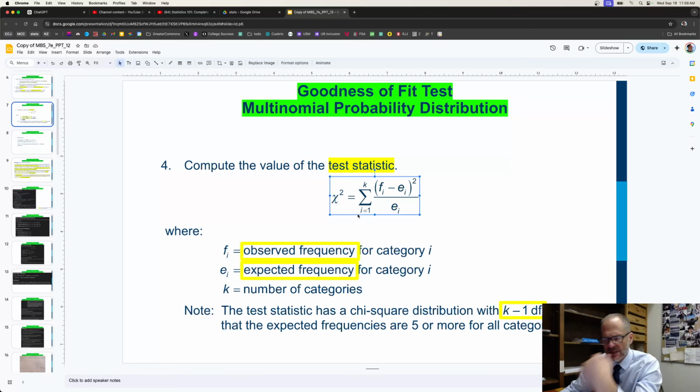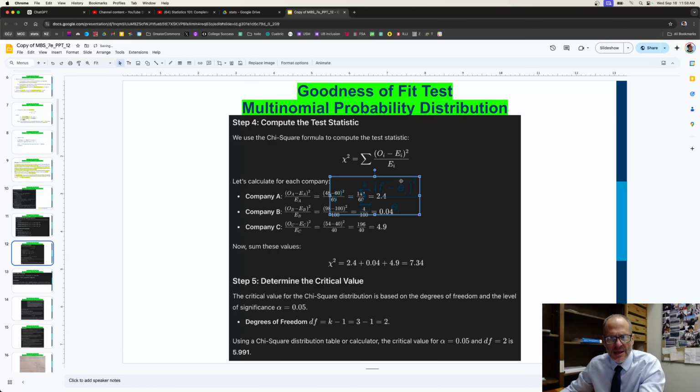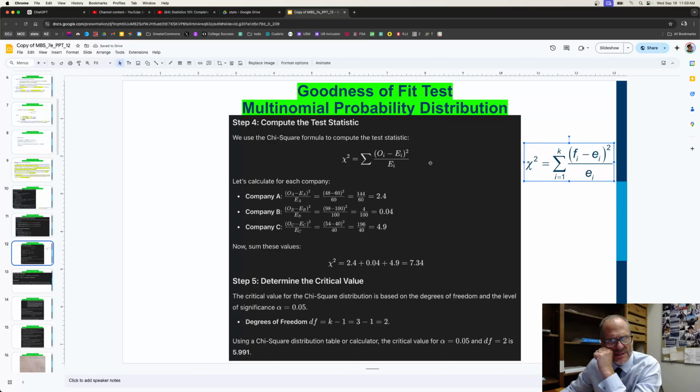I'm just going to copy this. And here's the textbook notation. Ooh, that's really dark. The textbook writes it as F minus E, and ChatGPT does O minus E. I like this better. It looks a little more relatable and understandable to me, because O makes me think observed and E makes me think expected, but F, I don't know, doesn't do it for me.